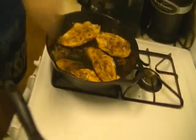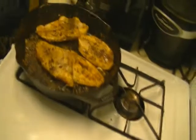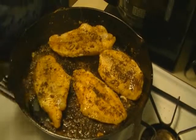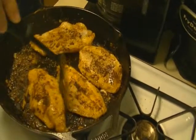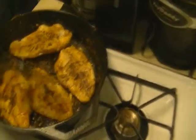Now, keep on flipping it. Just be very careful when you do, because you really got to get underneath and make sure you try not to knock any of the blackening seasoning off your fish. Yeah, that needs to cook on that side, so this one's turning out nicely. This one might have to move over to the middle while I put these other one, two, three fish into that skillet. But first, before I add any more fish, I'm going to add more butter. And I'm not going to wipe it clean, I'm not going to rinse it, I'm just going to take it as is and add more butter, because then all of this flavor is going to come together the way a true Cajun meal should. So that's what's going to happen in this here cast iron skillet, I guarantee.